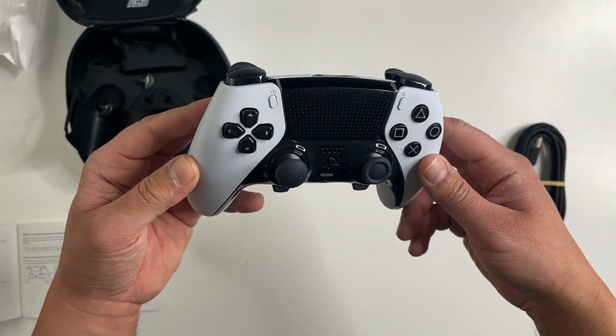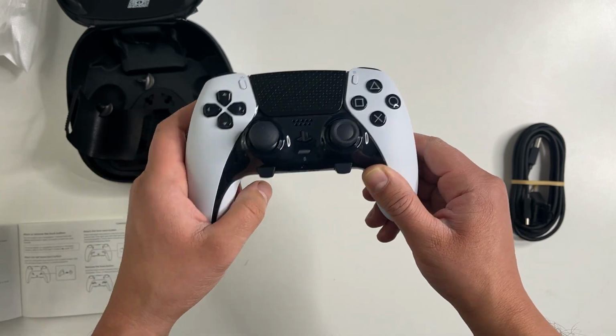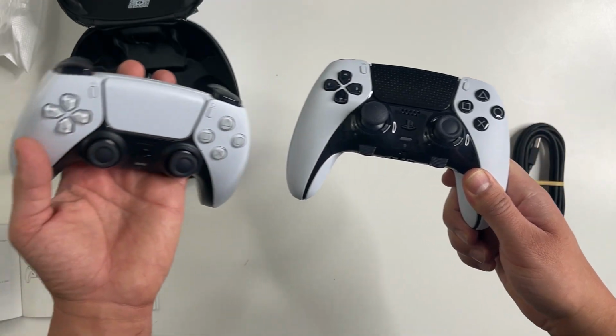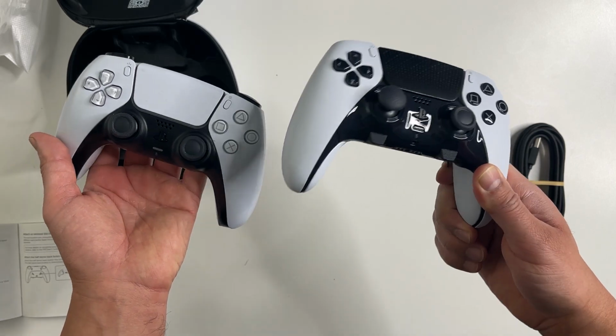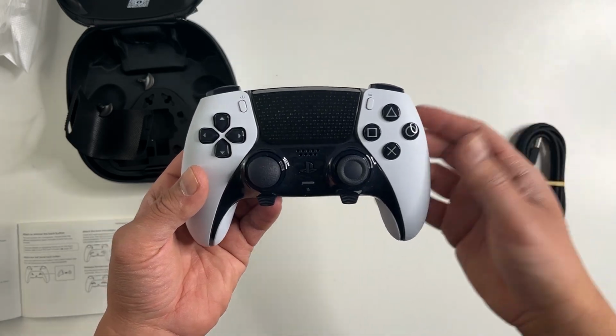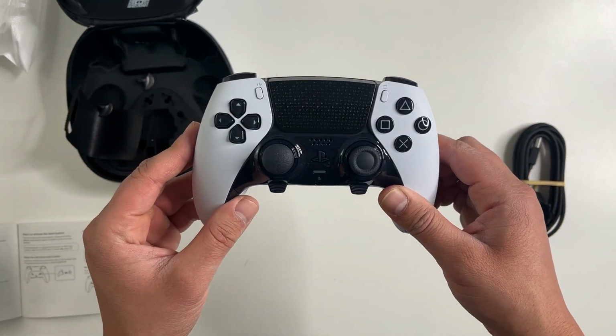the adaptive triggers. One thing I would be interested to find out about is the battery life, which I'll be testing out for this as well, comparing it to this controller. I'll also compare it to the PS4 controller, kind of to get a sense of how Sony progresses through, you know, what is acceptable battery life.